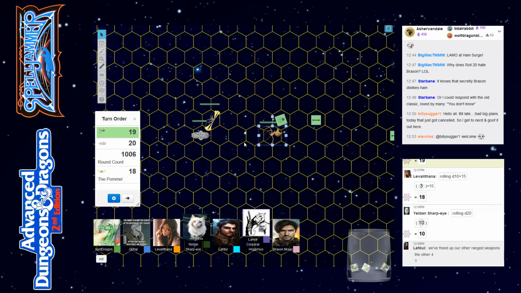All right, your turn. Move forward. Did you take off the damage, Lafdul? I have not been taking off damage. Okay, someone has been keeping track. That's what matters. I suggest we move forward. Alright, turning. I move the ship forward one.